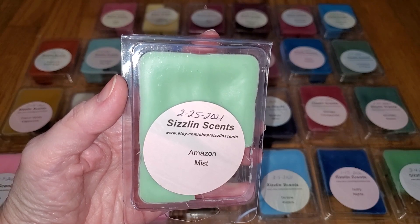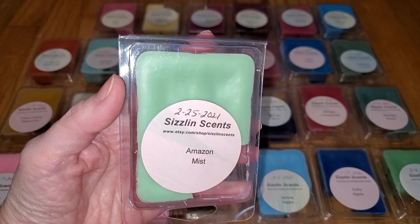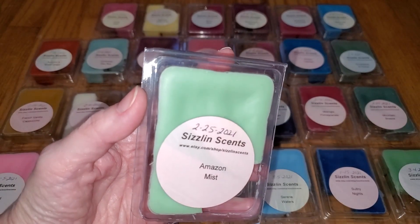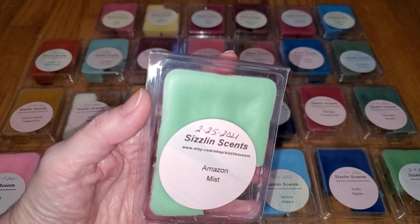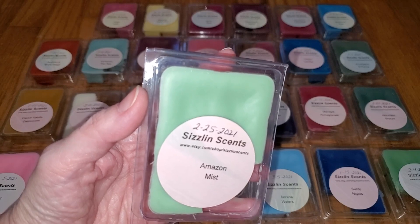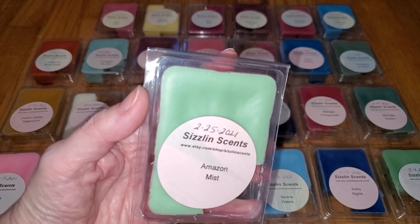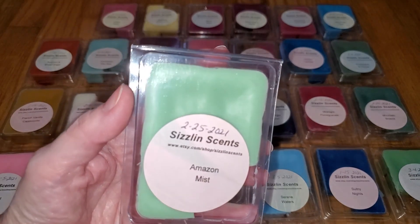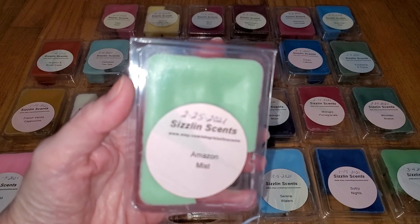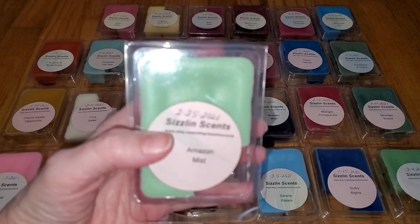Starting with Amazon Mist. The notes are the moist fragrance of fresh dew alive with hints of flower gardens, exotic herbs, green grass, raindrops, and light earthy tones. This is an herbal scent with apple or pear and a fresh note and a hint of black pepper. It smells like a fresh, slightly fruity herbal shampoo, but without any bergamot or cologne or body wash type notes. I like the scent. The throw was faint — a 2 out of 5 — would do well in a very, very tiny room.